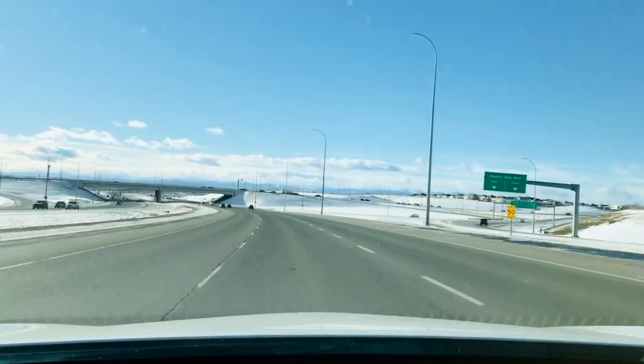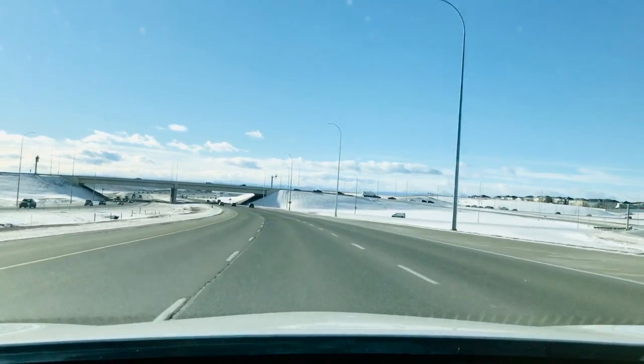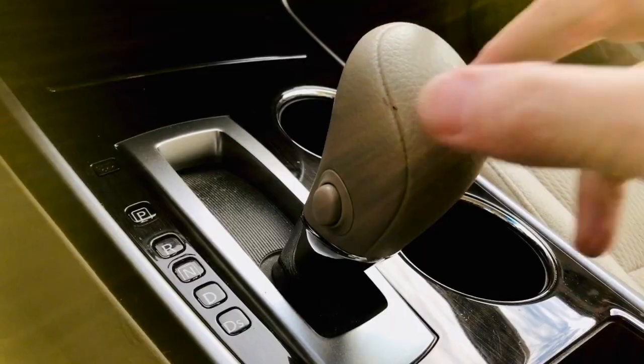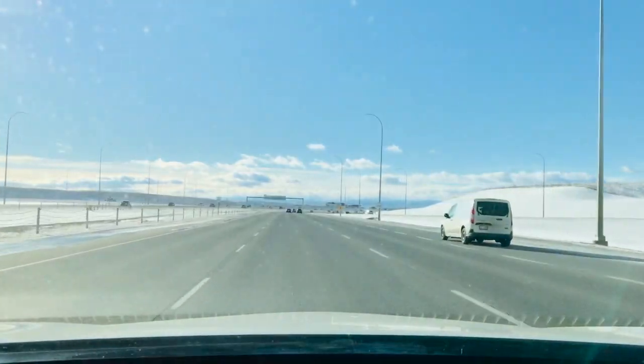In the higher tier of Altima, the 3.5 V6, it's also equipped with the same CVT transmission, but you get little paddle shifters on your steering wheel. So it gives you the illusion that you're doing something when in reality you're not doing a thing. This car also has this little button on the side of the shifter, and what that does is it takes off your overdrive mode. So you push it like so, and your overdrive is off. Now, this car, again, does not actually have an overdrive gear, but it gives you the feel of an overdrive gear, or lack thereof, when you press the button.